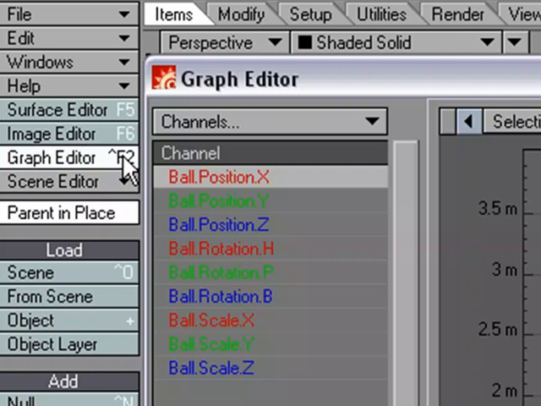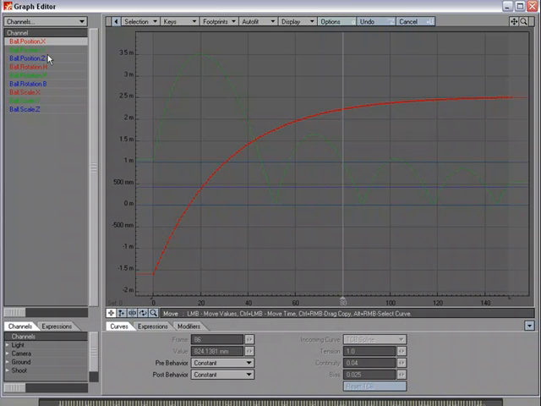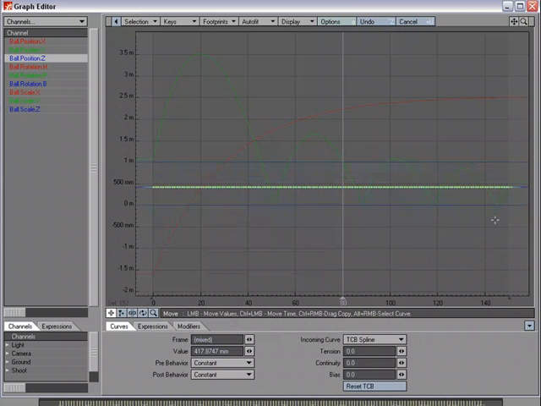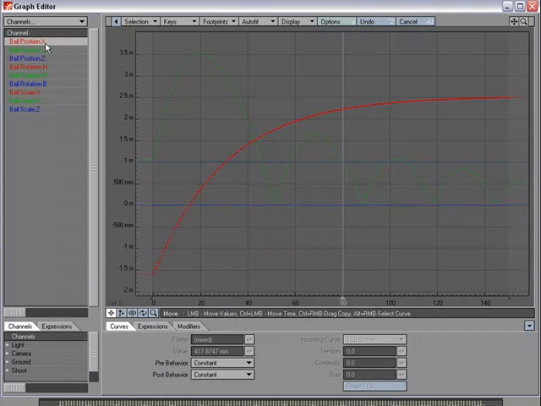I'm going to move over to the graph editor, and we can see I'm going to start with the Z. Nothing's going on with the Z, so I'm just going to select all those keyframes and hit delete. Okay, we just don't need those. Then I'll move up to the X, and we see we've got this nice smooth curve, but in order to get this nice smooth curve, we really don't need all these keyframes. So what I'm going to do is get rid of them, but I want to be able to keep that smooth curve.